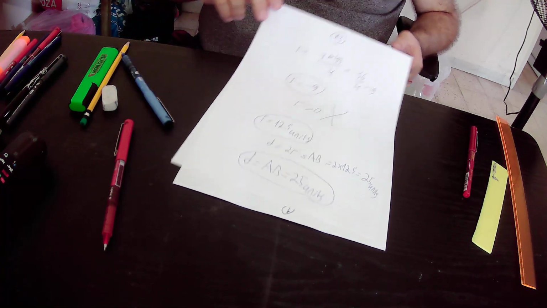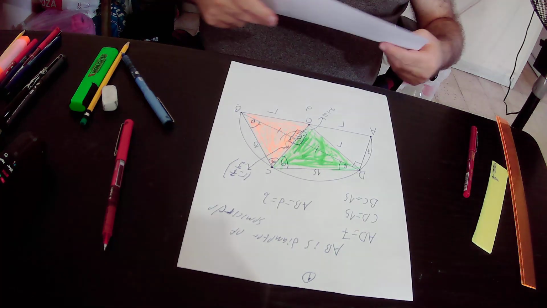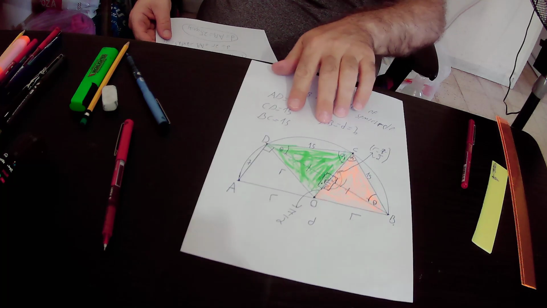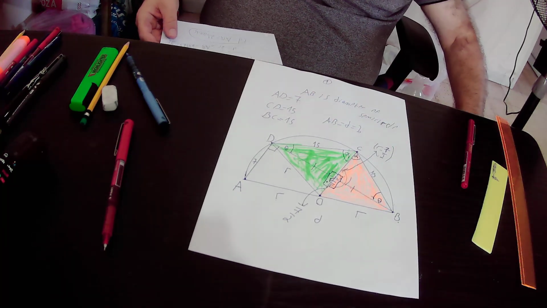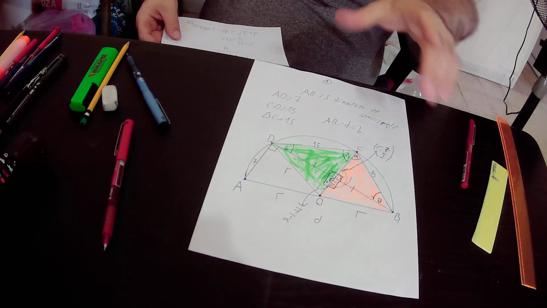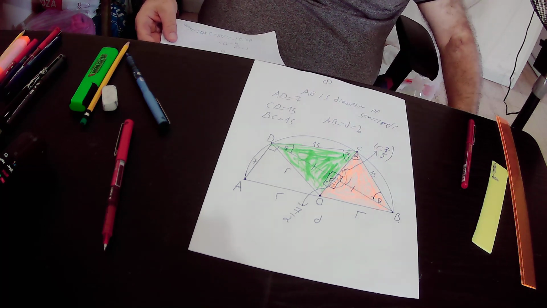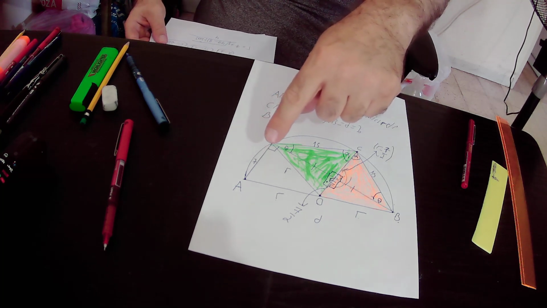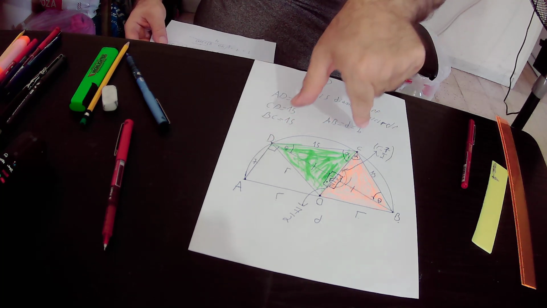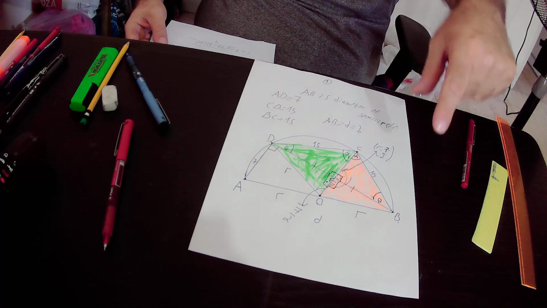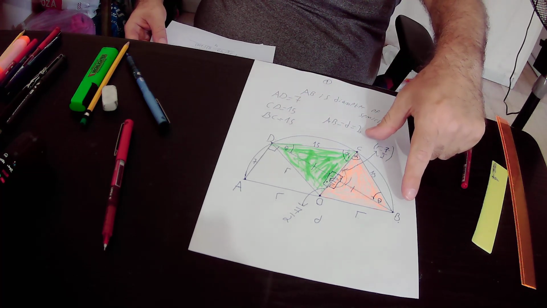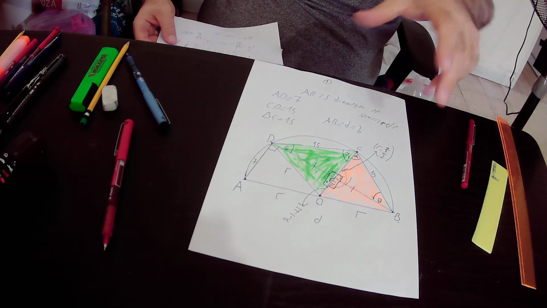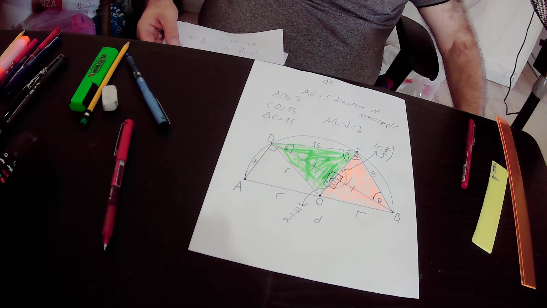Okay, so now I will summarize the lecture. We wanted to find out the diameter of this semicircle. AB is the diameter of this semicircle. We also know that line segment AD equals 7 units, line segment DC equals 15 units, and line segment BC also equals 15 units. And we want to find out the diameter of this semicircle.